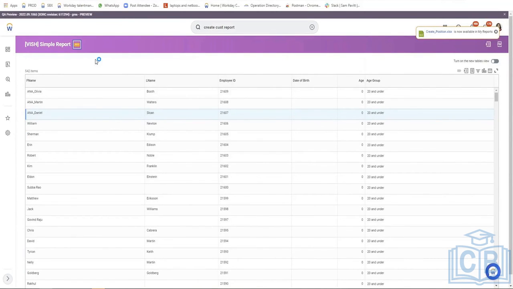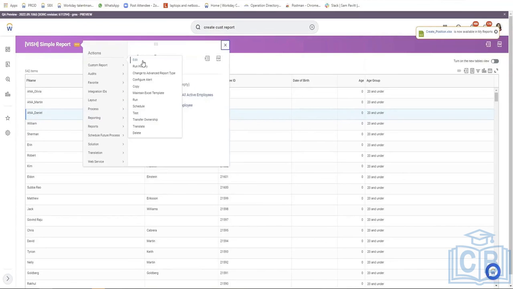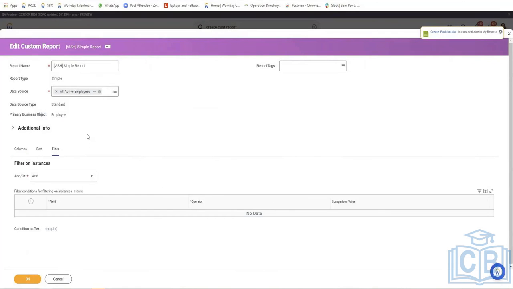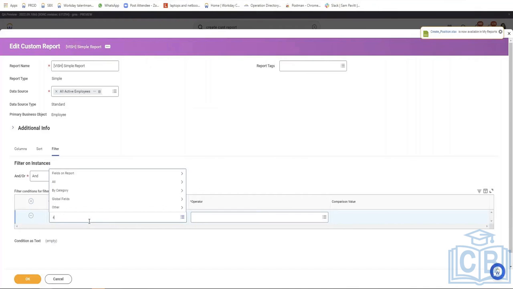I go again on edit, and now I click on the edit and then the conditions, like a filter. You wanted to extract the data of a specific area. I go into the filter, I click on the plus sign and I go with the age. Let's say age group.